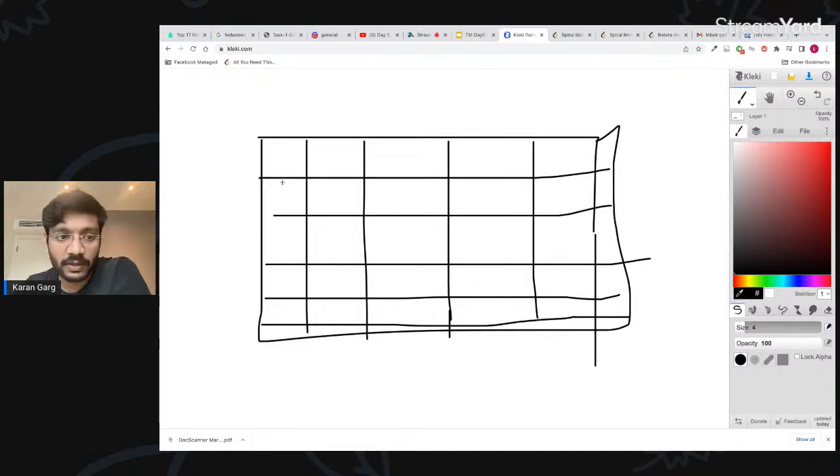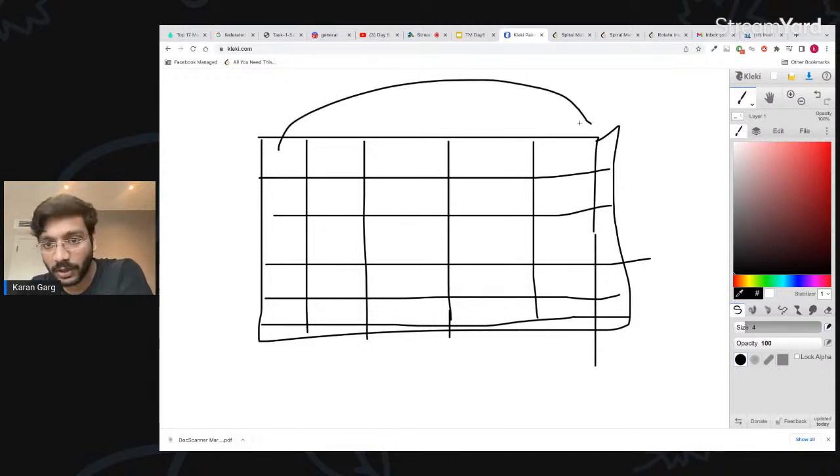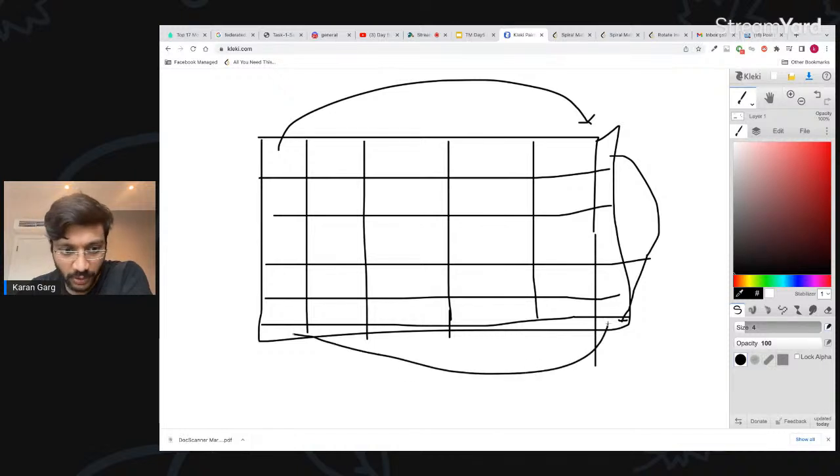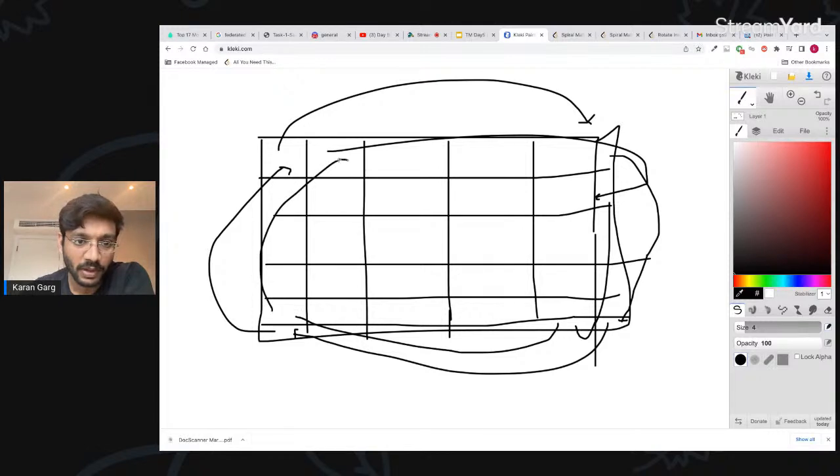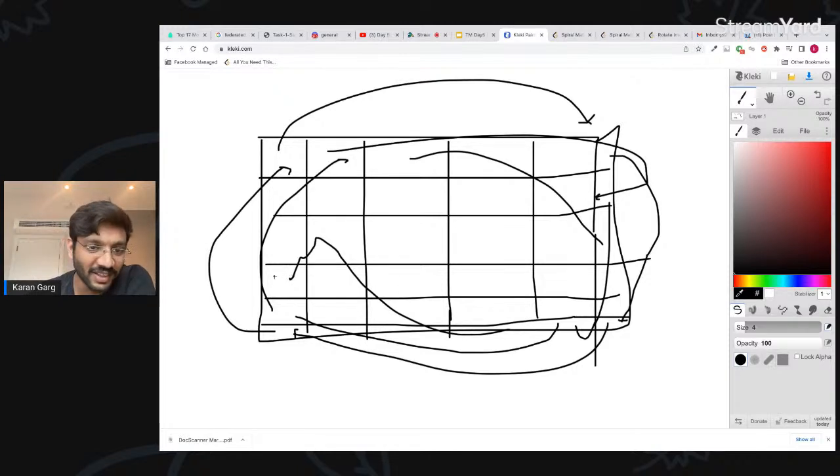Anyways, what we did is we put it from here to here, from here to here, from this point to last, and this to this. Now the second element will go to the second point. This will obviously go to this, this will go to this, and this will go here. Similarly, we'll just keep doing this iteration. As simple as that, right? Sorry, this has become a bit too messy.